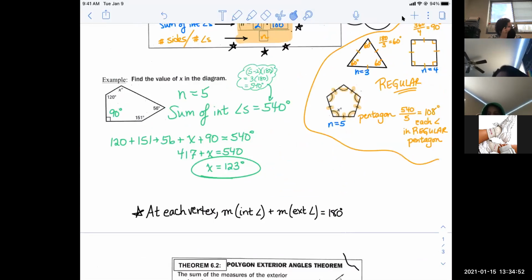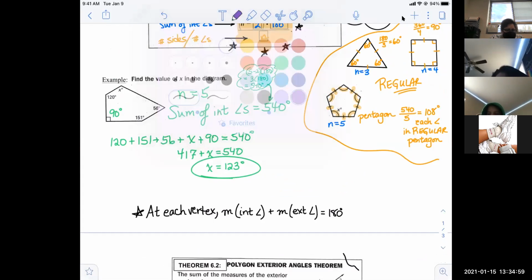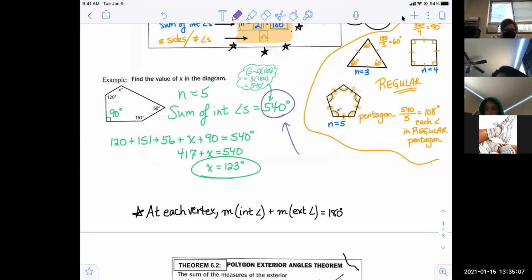Okay, what if instead of being a pentagon, there were 8 sides? Instead of this adding up to 540, what would it add up to? How would you find it? Yeah, so if it was an octagon, you would do what times 180? 6, right? 2 less than the number of sides. If this was an octagon, you would make it equal to whatever that is. So that number over there is going to change depending on what the shape is. Again, you knew if it was a triangle, you add it up to 180. Whatever the shape is will tell you what to add it up to.